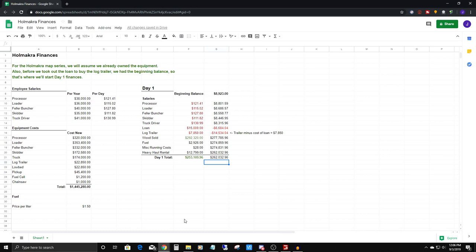All right, so we have our spreadsheet here that you can see on the web page. Just go to nlagaming.com and click the drop down for FS19. You'll see Holmakra finances there. Click on that. You don't need access to it. I don't know why some people are trying to get access in here. It's just meant for everybody to view, not to edit or anything. So if you're trying to click on it and do whatever, just know that you're supposed to look at it, not really do anything with it.